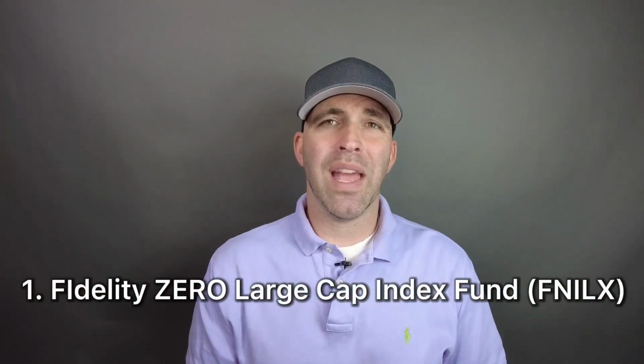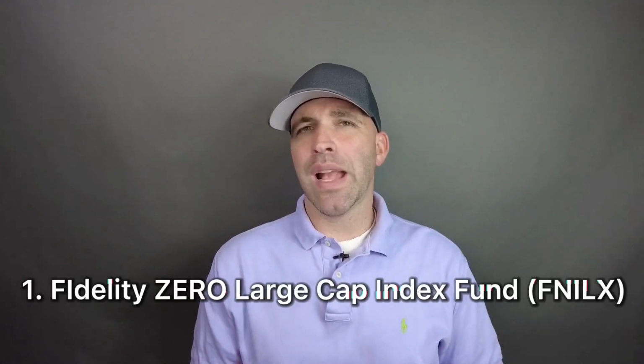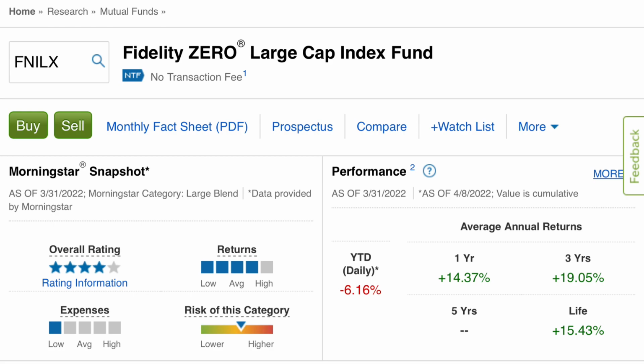Now, after clearing all that up, or at least trying to, let's get into some of the details of each of the Fidelity Zero Index funds. I'm going to first detail the Fidelity Zero Large Cap Index Fund, ticker symbol FNILX. This fund tracks the Fidelity US Large Cap Index. The index is a float-adjusted market capitalization weighted index. In layman's terms, it tracks companies based on the number and value of the shares outstanding in the market. Its focus is on the US large cap equity market. The index is similar to the S&P 500 index, but there are some differences that I'll mention later when we compare this fund to the S&P 500 index Fidelity also offers.